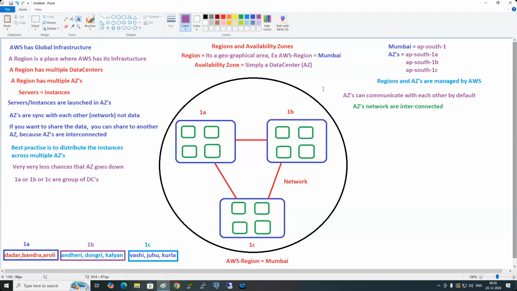Our customers are from the US. Where are our customers? US. Now your customer has asked you to set up a server. Which region will you select, Mumbai or the US region? US. What happens if you select Mumbai? If your customer is in the US, but your server is in Mumbai, what is the problem that you get?